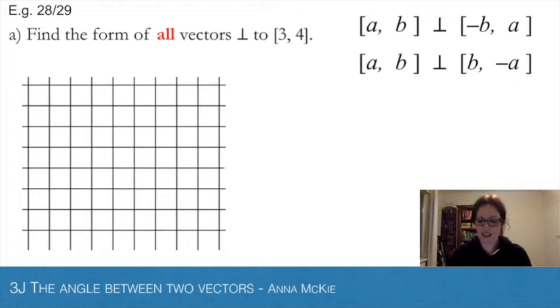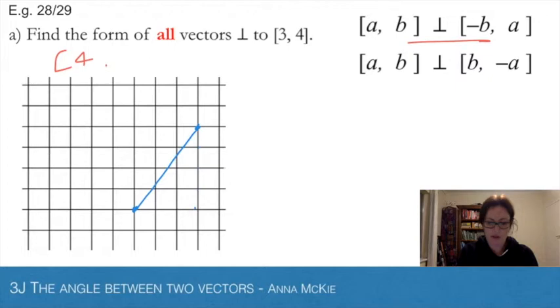I like to create a visual, if I can, a picture of what we're doing. So let's draw a vector (3, 4). So you pick a starting point and we're going across 3 and up 4. So with a ruler, this is what this vector would look like. Let's check this. What would it be if it's perpendicular then? So this fact up here is telling us to switch the positions so that you would then have a vector that would be (4, 3), and one of them is negative. So, oops, square brackets. So let's say a -4.